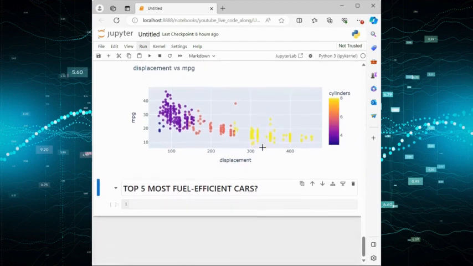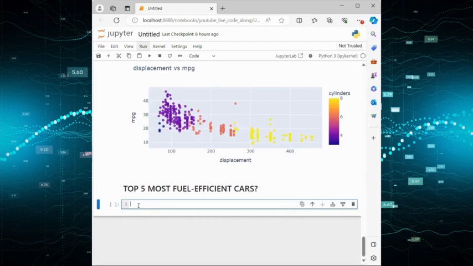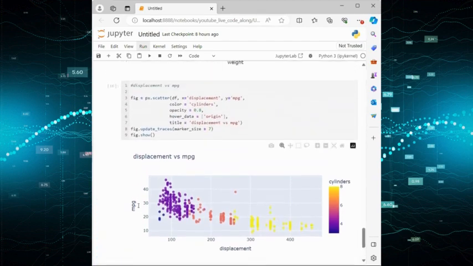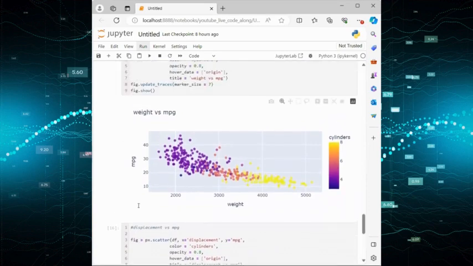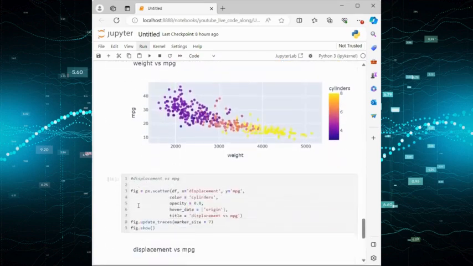Finally, let's get to the question. As a buyer with so many cars to choose from, how would you choose the most fuel efficient car? We've seen that displacements and MPG have negative correlation. We've seen that weight and MPG have negative correlation.